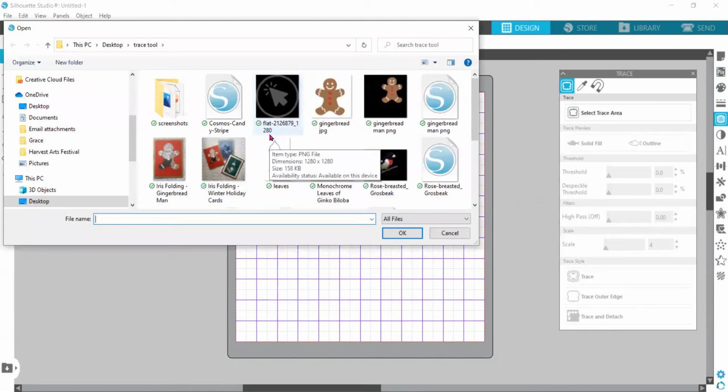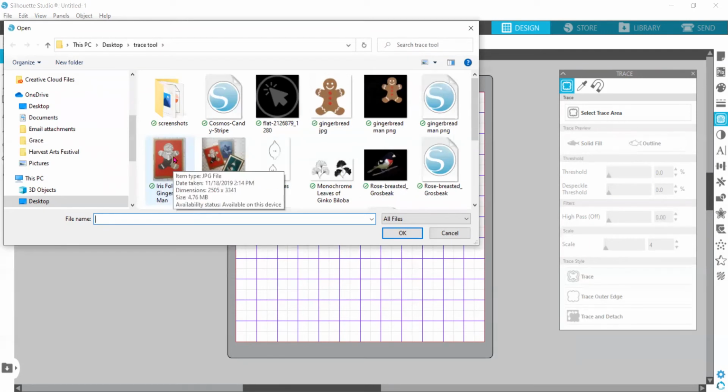You know how you get used to when you use software programs, you do things in a particular way. There are always lots of different ways to do something. So you may find that you like using the keyboard more, or you like going to the menus, or you like using the different panels, trace panel, fill panel, all those things. However you care to do it, that's up to you.